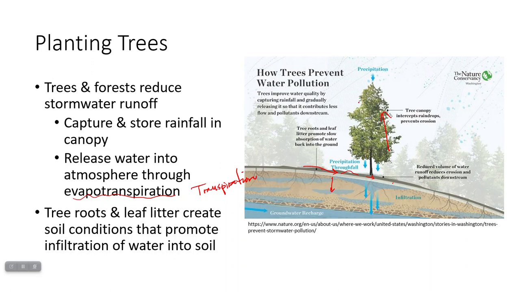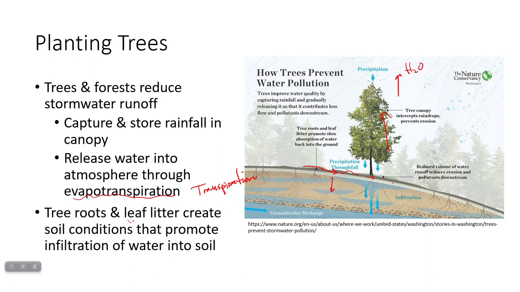And so that's going to add moisture back into the air, which means that instead of the air being super dry, you then have humidity. And that humidity, if enough of it gathers up, can then form clouds. For example, there are large forests that create enough water vapor through transpiration that they form their own clouds, which can then have more precipitation so that you don't have a drying out of urban areas.